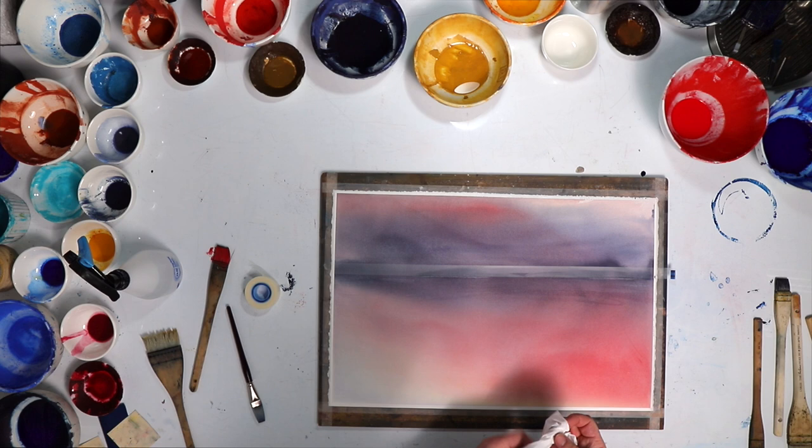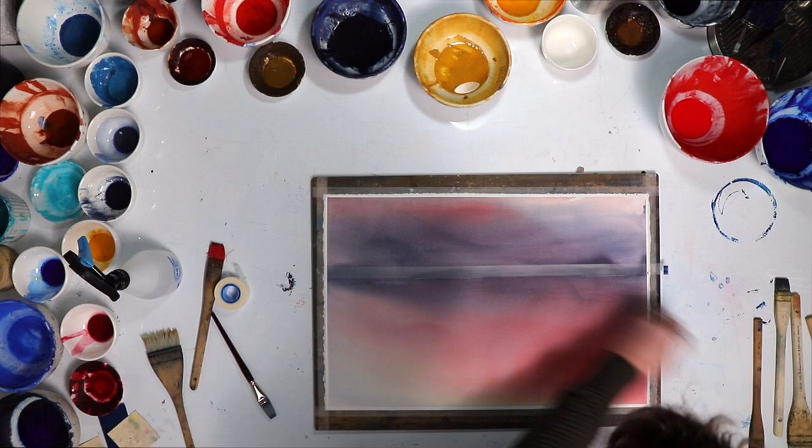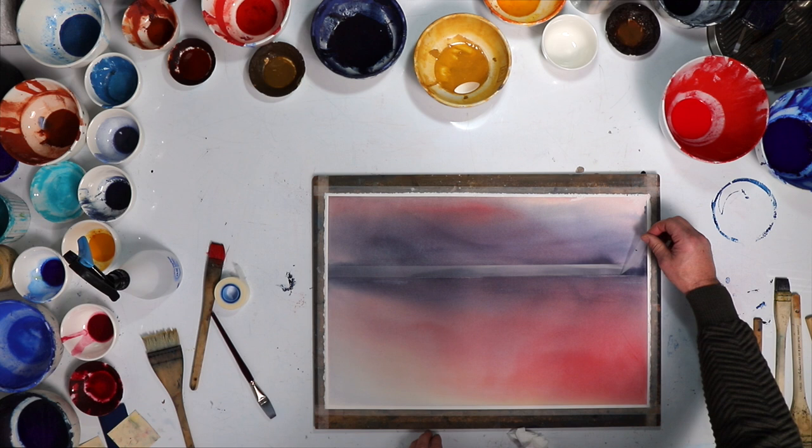We'll see how much this comes away, because there's a lot of layers on there, so it's not necessarily going to come back to the paper particularly well. And then if this doesn't come off easily, then you can use the hairdryer to heat it up.